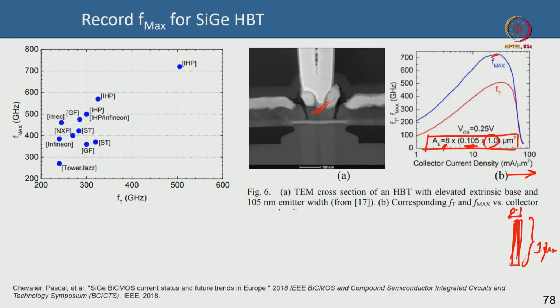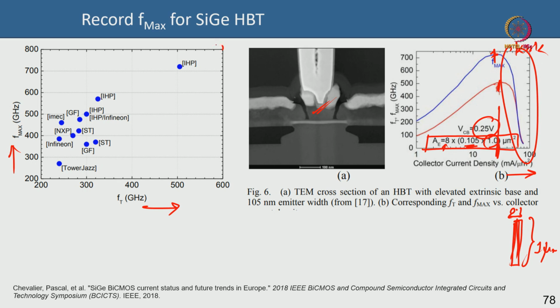In that kind of silicon germanium HBT, at a base collector voltage of 0.25 volt, they are able to get 700 gigahertz of Fmax as the peak at a certain current density. The cutoff frequency FT is around 450 or 500 gigahertz, and after that it rapidly falls off because of the Kirk effect, correct? So this is pretty much the state of the art, but many commercial silicon germanium HBTs will not be using these particular record figures of merit. They will probably have 300 to 400 gigahertz of FT and Fmax values, and they are used for millimeter wave applications, for instance.